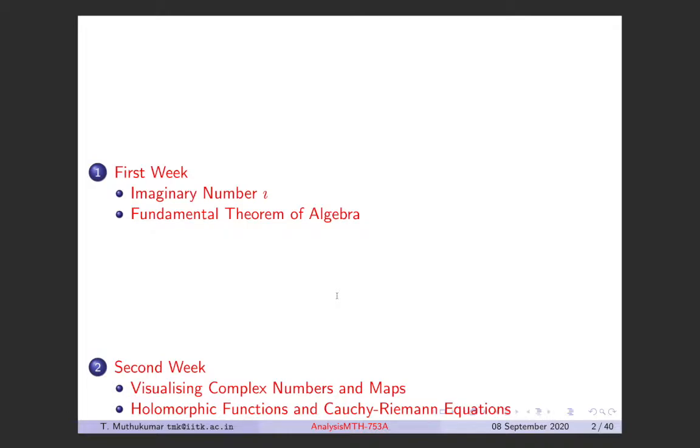So in this lecture we are going to define the notion of derivative for complex functions. When we proved the fundamental theorem of algebra, we used the Cauchy integral formula, which was a property of holomorphic functions. Holomorphic functions are a class of functions in the complex plane, and they have a very nice property. We are going to look at holomorphic functions, and it's related to Cauchy-Riemann equations, which is a first order system of PDE. So let's get to the lecture. Let's start with the notion of derivatives.